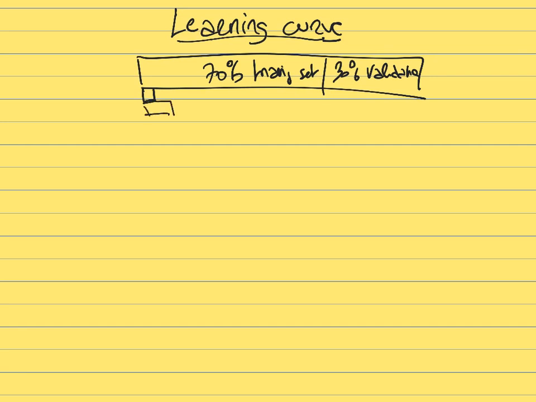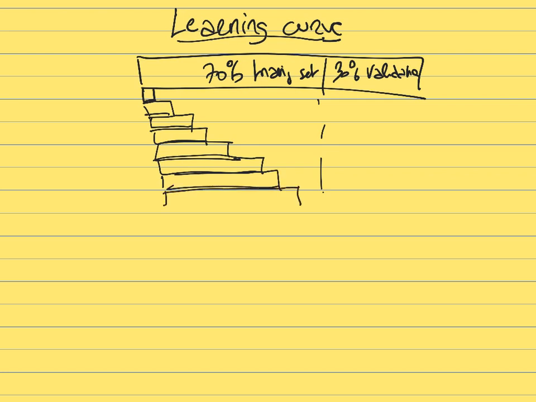taking a little bit more data. Maybe now you will take 10% of the training set and train the model on it. Then you will repeat again, training it on 15%, then 20%, etc. So you will gradually increase the number of data points that you are using until at the end you have used the whole training set.